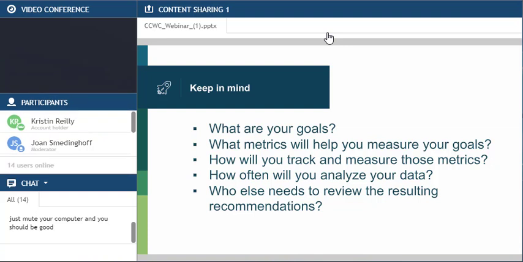That's the other thing. None of this is set in stone. You can look at your analytics, make some assumptions, make some decisions based on the information you have, and if that doesn't work, then you look at the new information you have and see where to go from there.